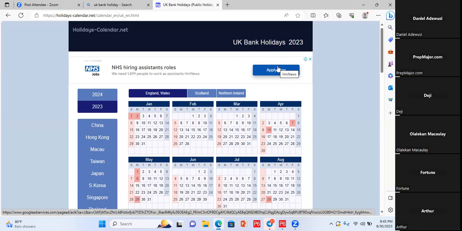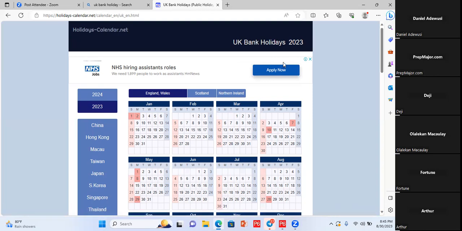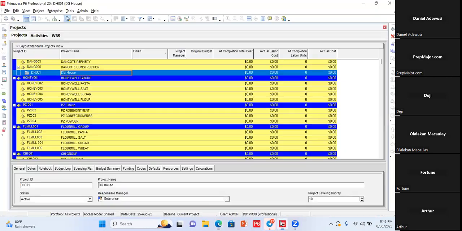So if they're going to work, just ask, are you going to work on bank holidays? It's simple questions. If they say, oh, we will work on this bank holiday, but we won't on this bank holiday, so we understand that now before we go into pieces. I just want us to understand that exercise. So when we go into it, then we will understand what I'm saying. Any questions so far? Okay. If there is no question, we will now go and create calendars.